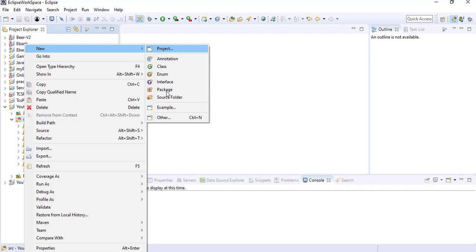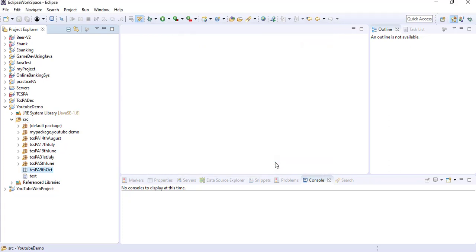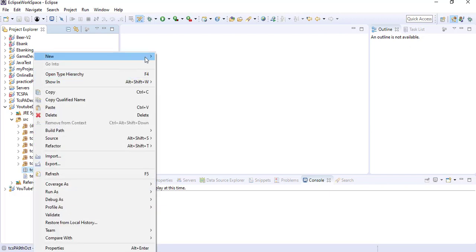So I am creating a new package and giving the name TCS Proctored assessment 9th October. And you can notice that the package name starts with a small letter, so this is by convention. Package names will start with a small letter.